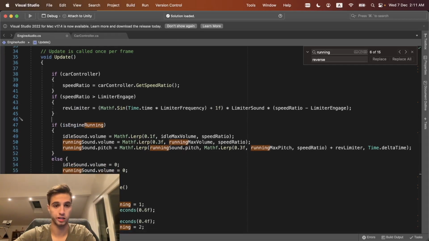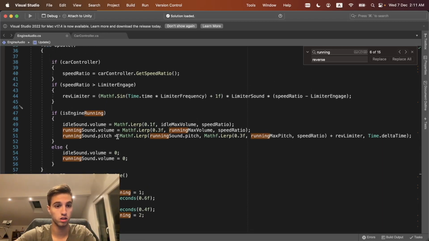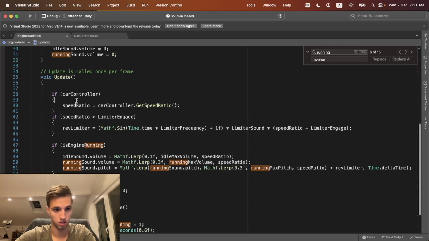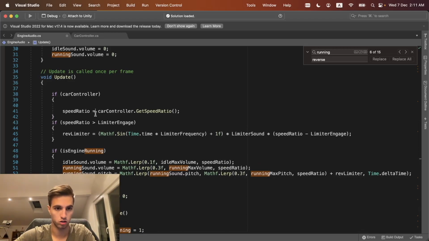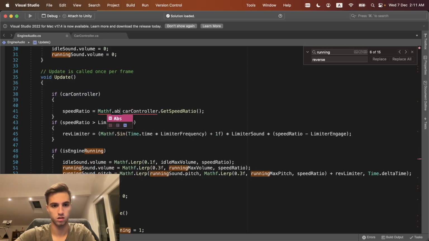To do that, we're going to create a new variable to check if the wheels are moving forward or backwards. Here, where we set our speed ratio, we're going to get the absolute value of that. And we're going to have a float, which will be speed sign, so if it's 1 or -1.